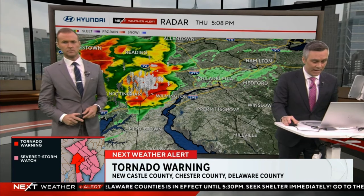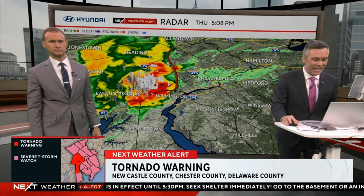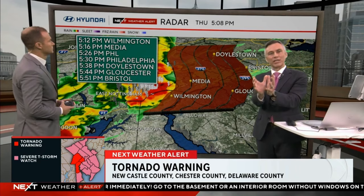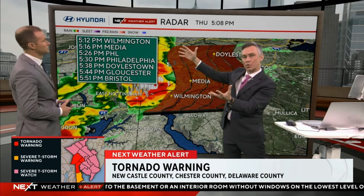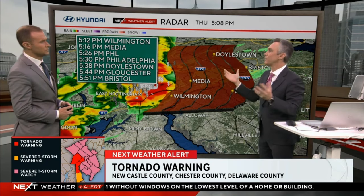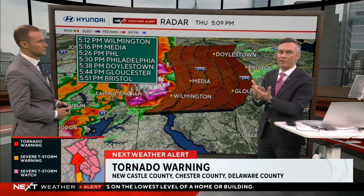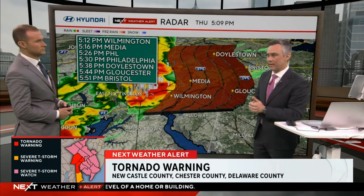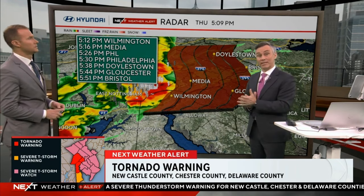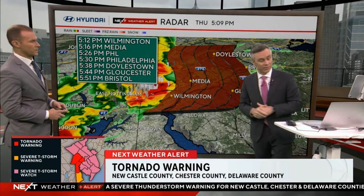Right. And I'm going to take a sample out right here, kind of the leading edge. So this isn't necessarily where the strongest part of the storm is. It's the entire storm, because in a situation like this, we could get some spin pretty much anywhere popping up out of this, and then all the other threats are in play regardless if you don't have a tornado over your area. So that puts it in Philly on another 20 minutes, which has been tracking fairly consistently over the last hour.